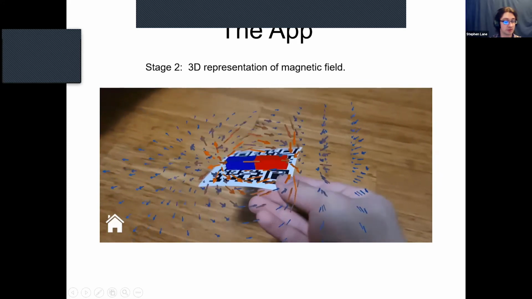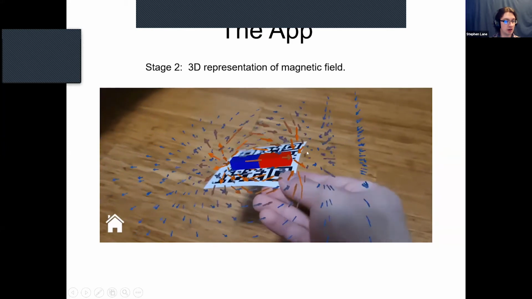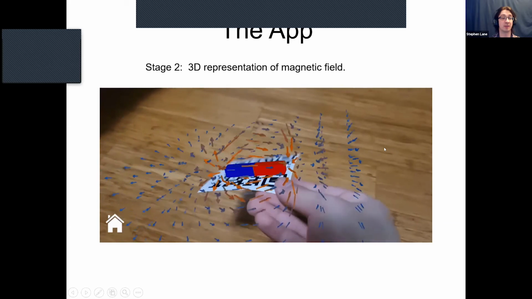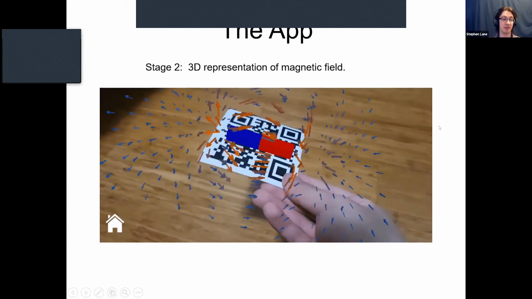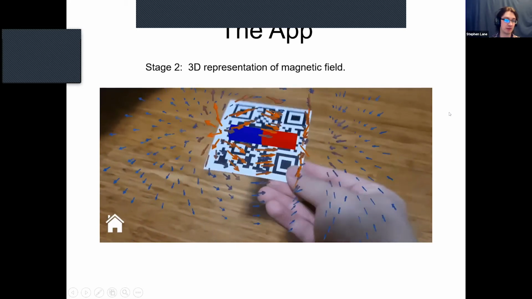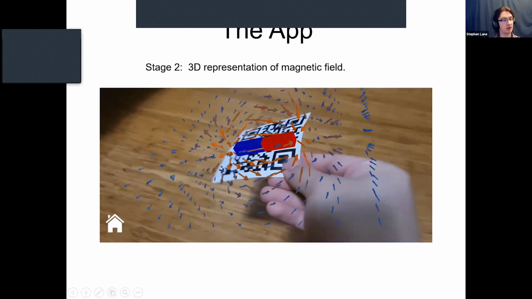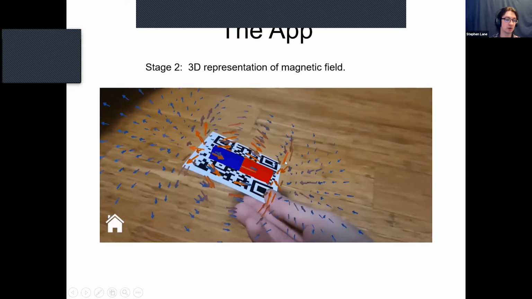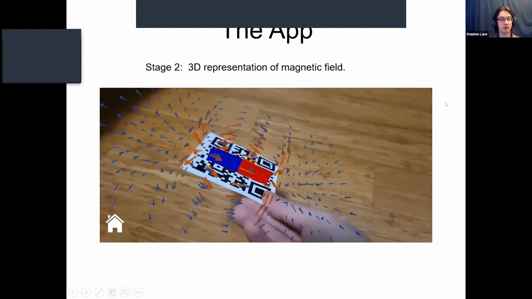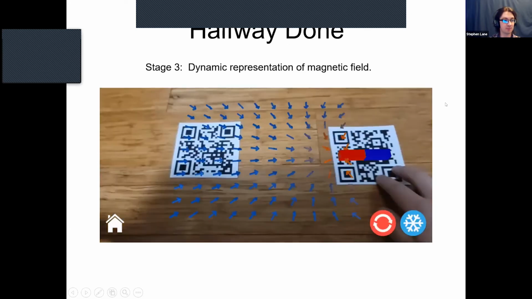So this was the second stage, having a 3D representation. Now we can see the actual three-dimensional structure. We can see that there are magnetic field lines extending above the magnet as well as beside the magnet. And Jared can rotate it and view maybe the field from the end, the field from the side, and so on and so forth. You might notice that the arrows are color-coded for the field's strength. So it's a chance to get a more intuitive feel for what's going on with a magnet and the fields around it.